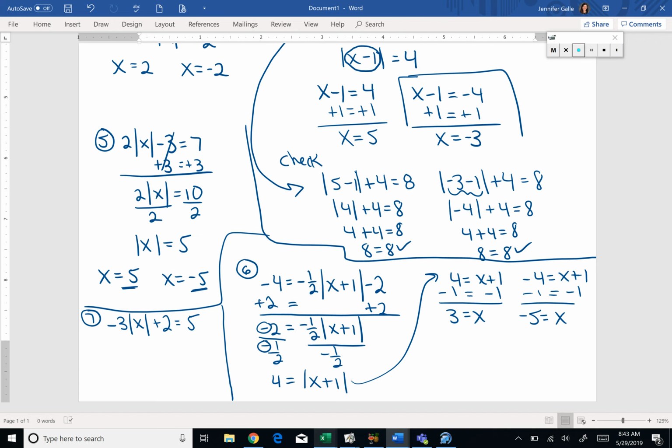Now I know some of you are thinking, Ms. Holly, you said if we could do number 6, we could do any of them. Why do we need to do 1 more? Well, this one is not any more difficult than any of the ones we've been doing. We want to subtract our 2. We have negative 3 times the absolute value of x equals positive 3. I wanted to make sure we did 1 more where we had to divide before we could think about our 2 cases. I get the absolute value of x equals negative 1.